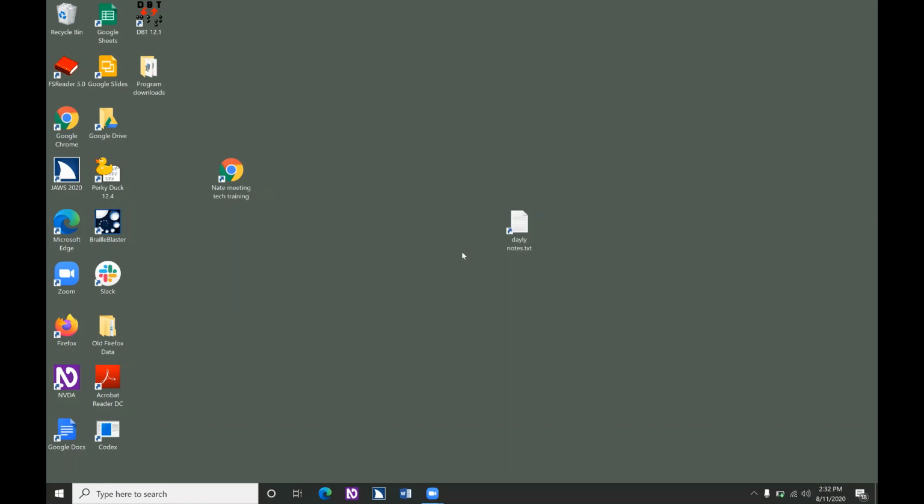Today we're going to go over creating a perpetual meeting in Zoom and then taking the link for that meeting and putting it on our desktop with a right mouse click, all using keystrokes. This is a great feature to have, especially for new students who may not be able to get around to all the different areas in their email and locate a Zoom invite link if it's coming that way.